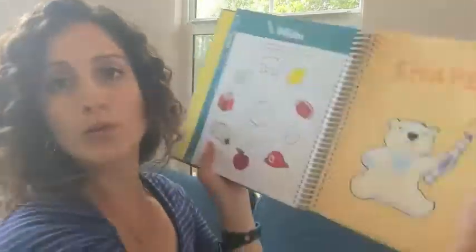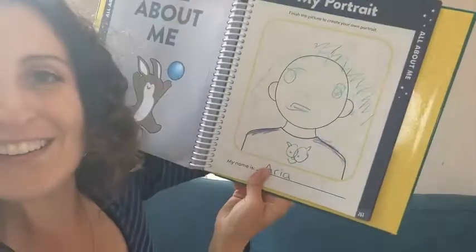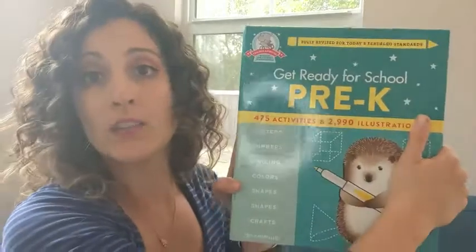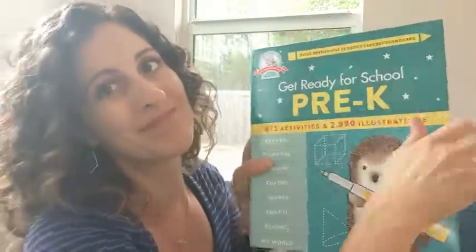This has been a really good book. It also goes through colors, shapes, and basic concepts. We've had a little fun with the 'about me' section - here's her portrait of herself. This is one of the books in my big collection of preschool books I used to teach my daughter. You can rip the pages out as you go. I suggest it - that's my point of view.